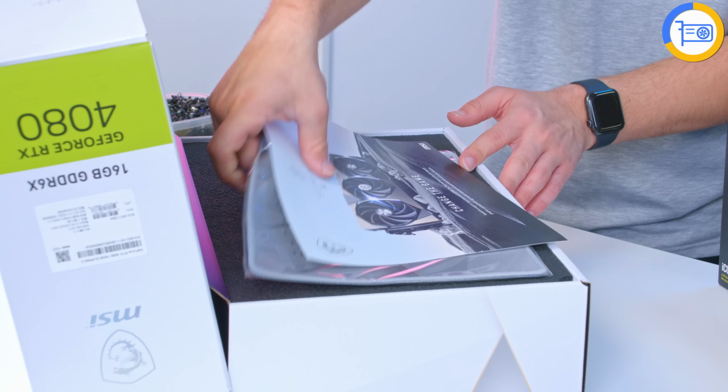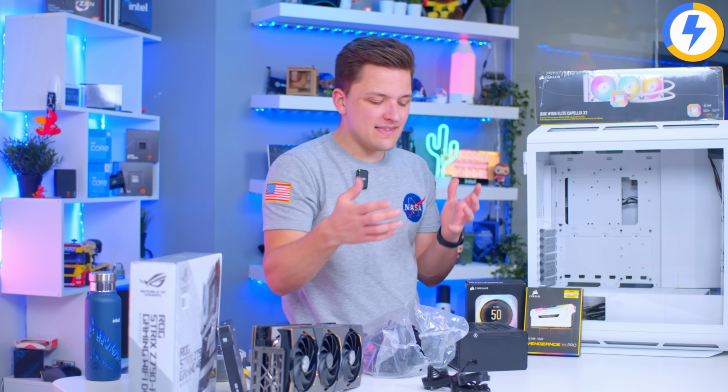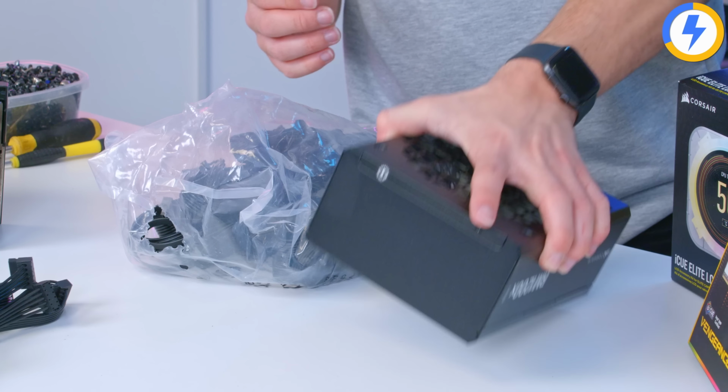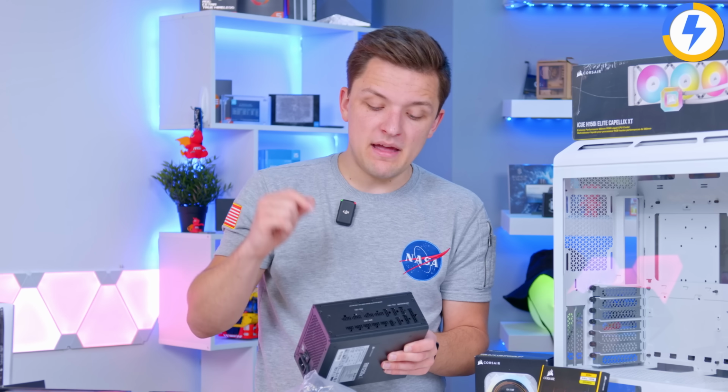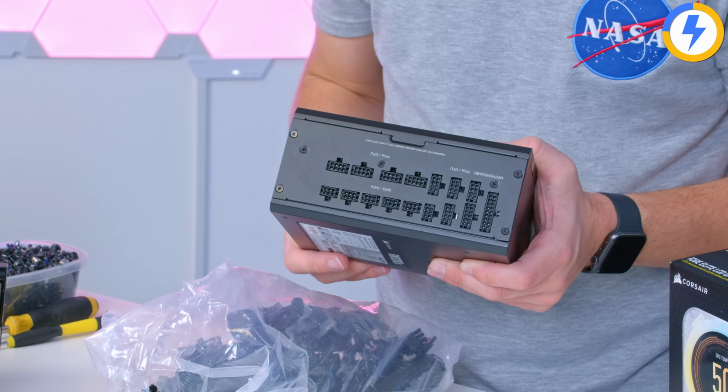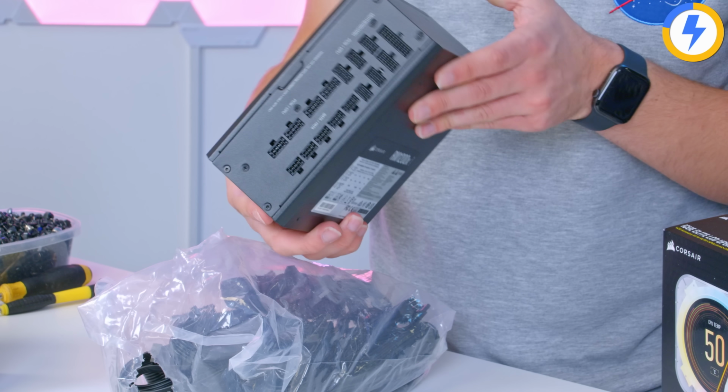So these are the Type 5 connectors that we've already seen with the PCI Gen 5 cables being rolled out to the others, so a much smaller, more compact design that's going to make these easier to fit in cases. Of course, with this being on the side, the cables have to come straight up, meaning a bit more, I suppose, resistance is needed in the design of the sleeving to make sure it holds up.